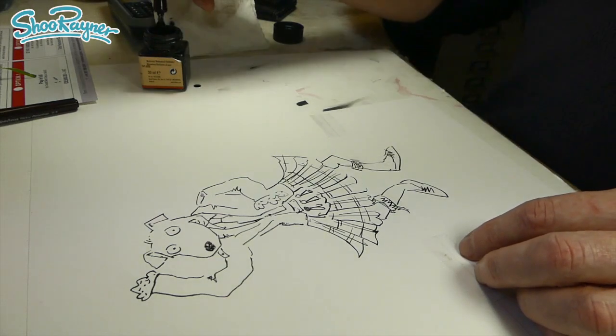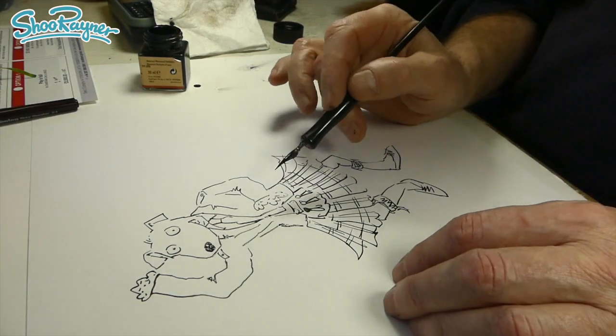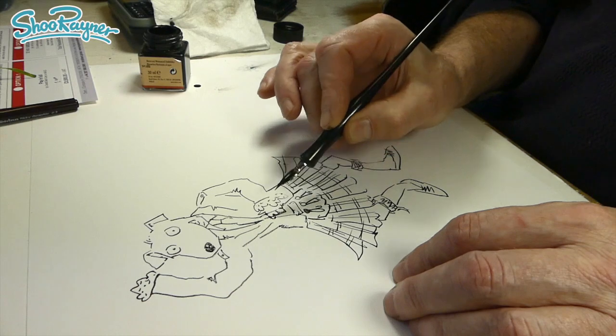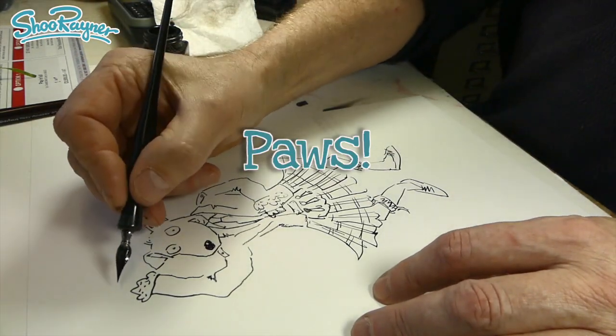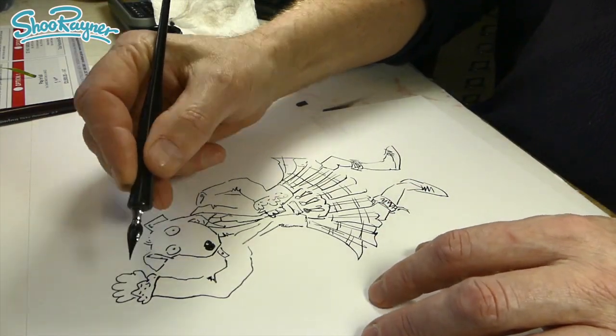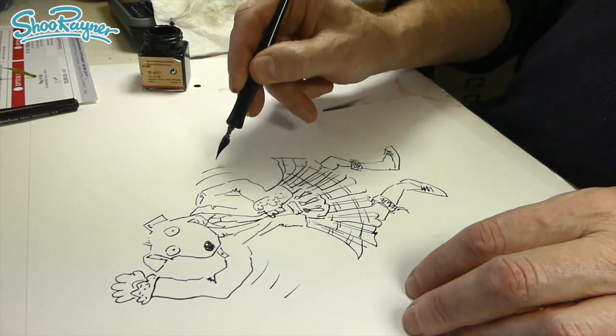I mean, I know it's incredibly good software, but I've discovered that, oh, I haven't put hands in. Oh my goodness, pause. There we go. No, I don't mean pause and wait. I mean, they're not hands, they're paws. So he'll be going, da-da, so his thumb will be on the inside, like that. And have a bit of that going on.